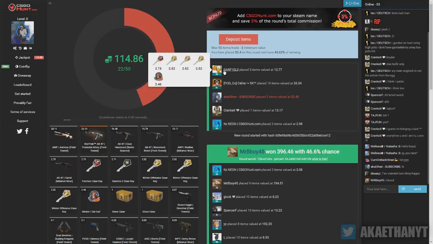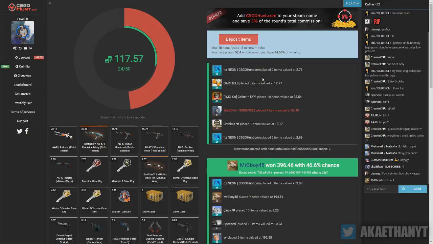12, 45%. What'd he put in? He just put in 4 keys and a sticker. Nothing really too good. So it does this, and then there's a little bit more time, I guess, in case people are trying to snipe, so it gives them a little extra time as well. He put in $2, probably a key. Oh, I don't even know what that is. Shotgun is pretty ugly, and then a gev skin.